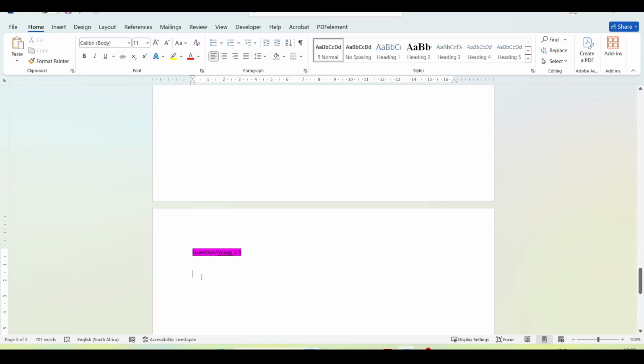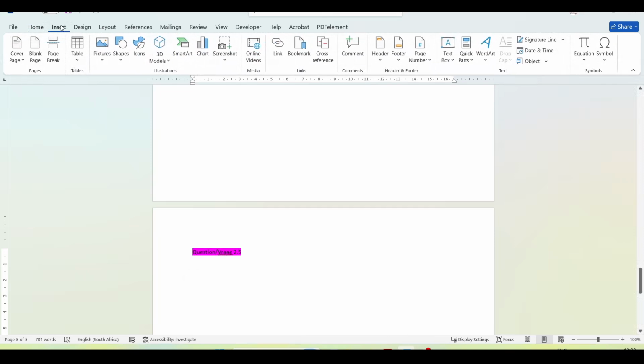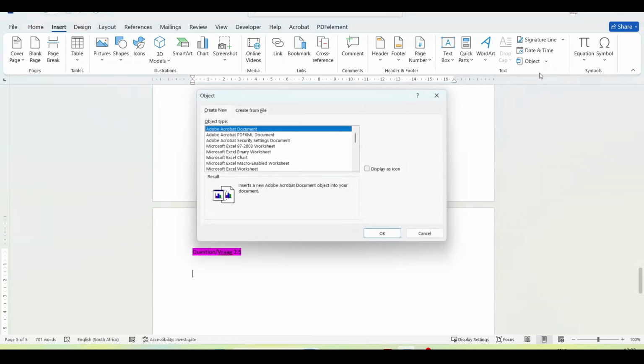Right now, we need to insert. Under Insert, you have to move to here under Text, and choose Object. Then we click Object.